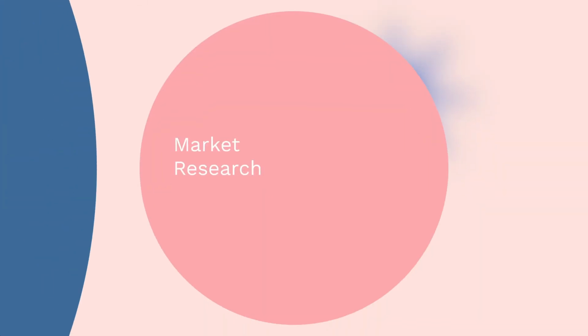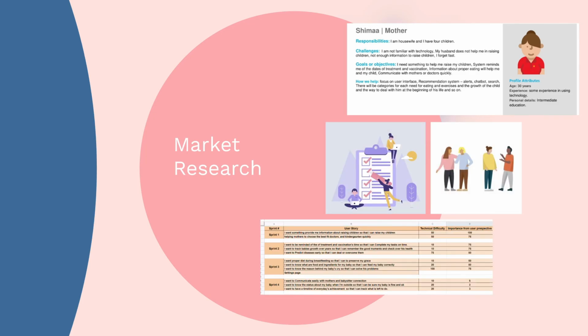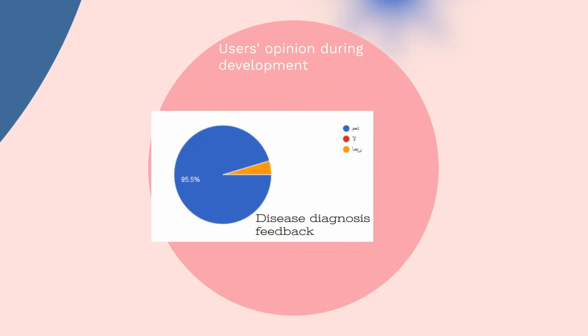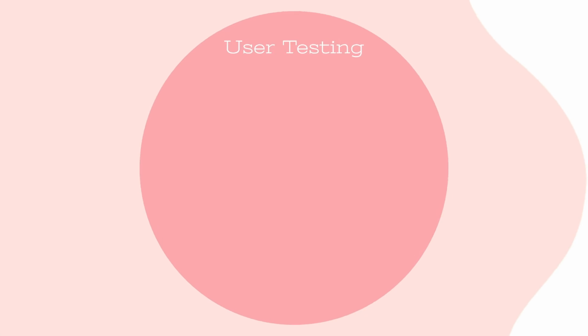Then, we took this one step further by designing personas of our stakeholders, talking to and conducting surveys with them in order to design user stories, which is what we would implement in our app. Of course, it was mandatory to take their feedback after each sprint or phase of the project and take it very seriously. Despite all of that, this wasn't enough to make sure that our users would be fully satisfied.